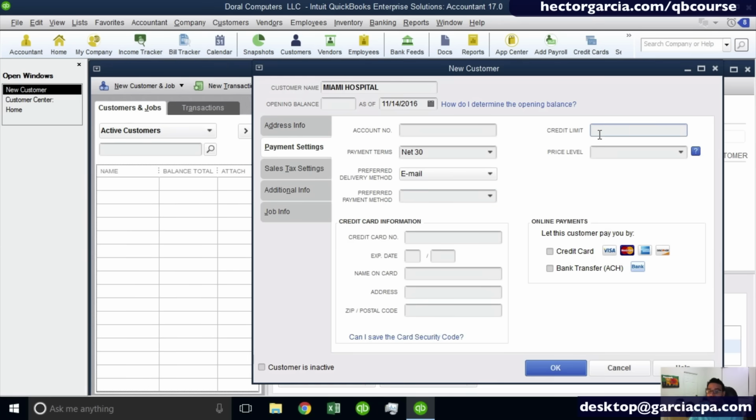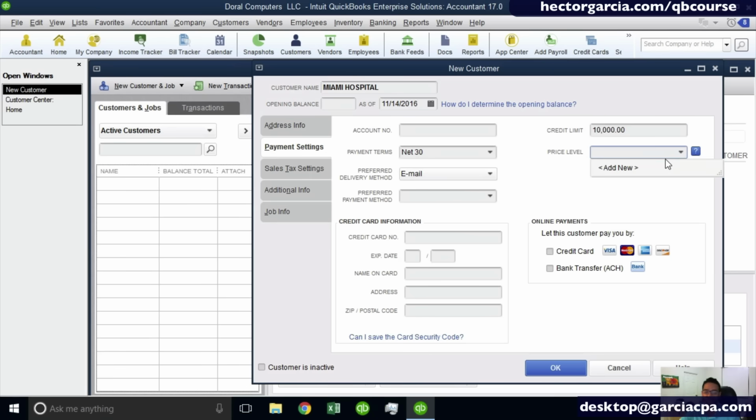Credit limit would be if you want QuickBooks to warn you that this customer has outstanding invoices over, let's say, $10,000 in total, and then I'm going to create an additional invoice that would cross that credit limit. QuickBooks will now warn you, you shouldn't do this. Now, you can't really restrict it unless you create a user permission on QuickBooks Enterprise. If you're using QuickBooks Enterprise, you could create a user permission to not allow the user to override past due amounts. But in general, this is just for the purposes of warning you or letting you know that you could potentially be invoicing more while the customer owes you over a specific credit limit.